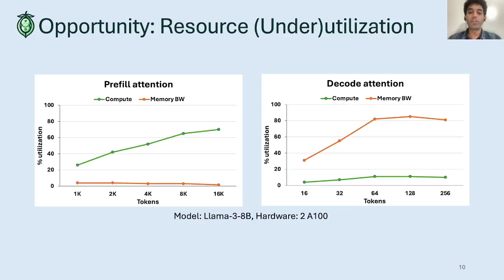We profile the prefill and decode attention kernels to identify the compute and memory bandwidth utilization, which is shown in the y-axis. As the prefill attention operates on a large number of tokens, seen in the x-axis, the prefill attention kernels are optimized for large matrix multiplications, which are largely compute bound. For decode attention, typically 10 to 100 requests are batched together and operated on, which have a small number of tokens compared to prefill. The decode kernels are optimized for smaller matrix multiplications, which are memory bound.